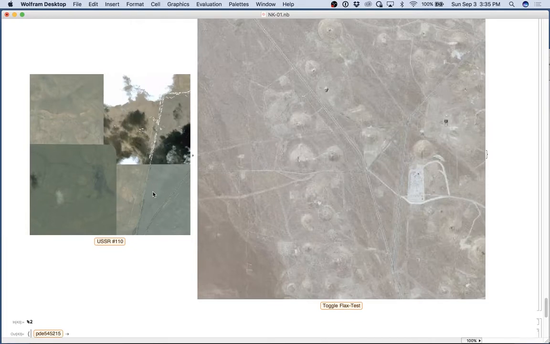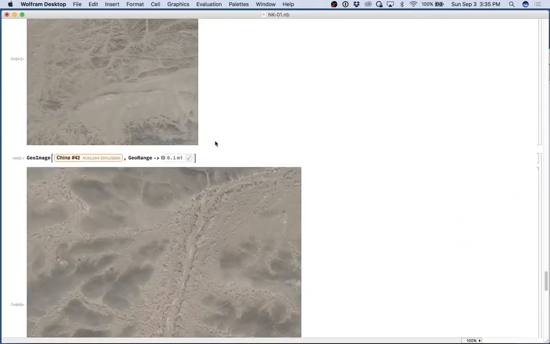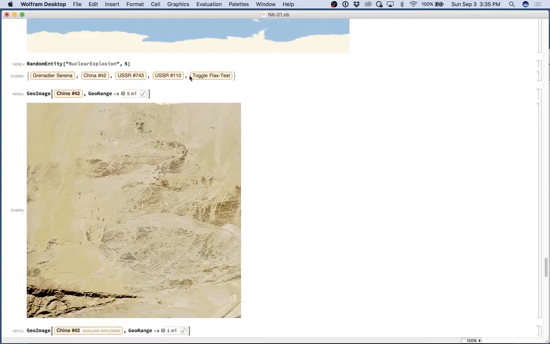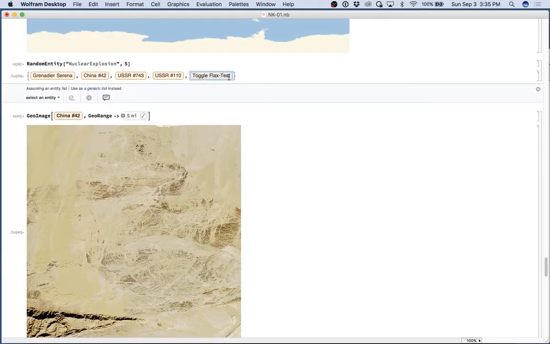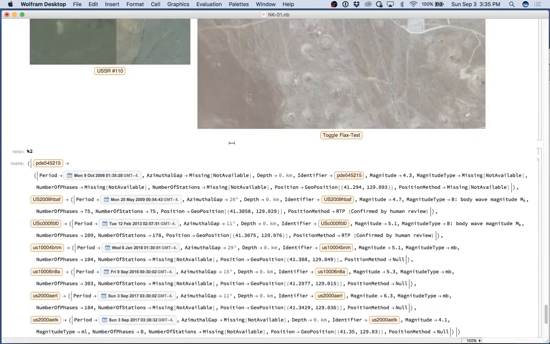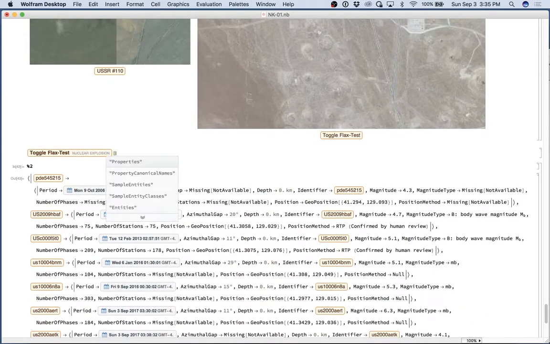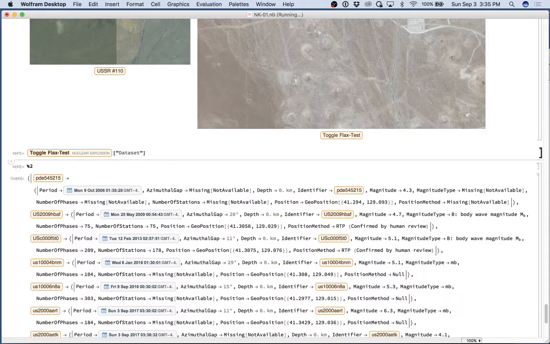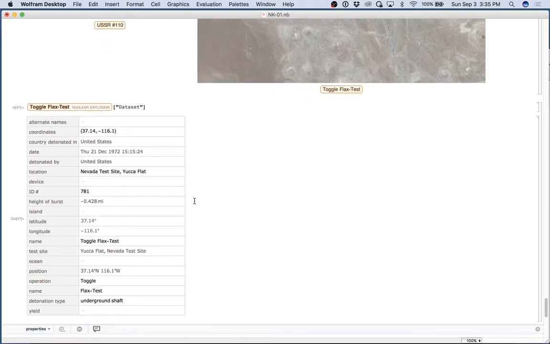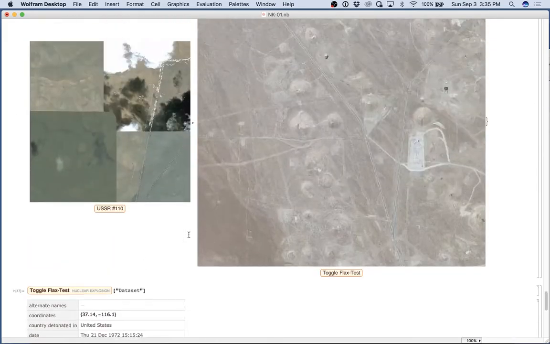I'm just curious about this one, whatever toggle flax test is. Let's find out. Let's just see what we know about this toggle flax test. Okay, US 1972 Nevada test site, etc. Underground shaft.